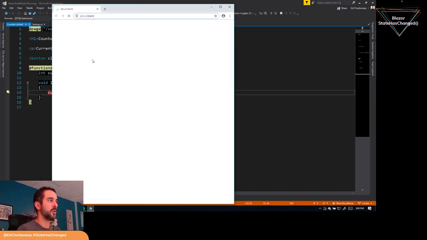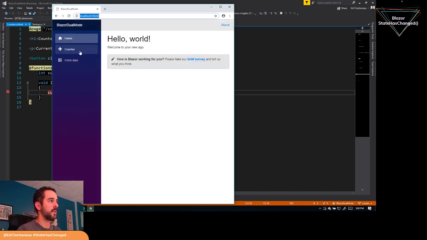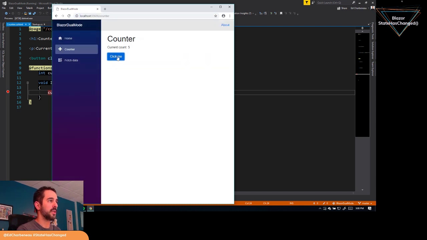You can come into Chrome, and when I click on the count, that breakpoint will not hit. So go to counter, click, the breakpoint does not hit. That's because debugging is not a thing in Blazor running on WebAssembly at this time. That's something that will come in the future, but currently that just doesn't work at all.